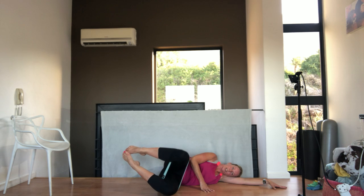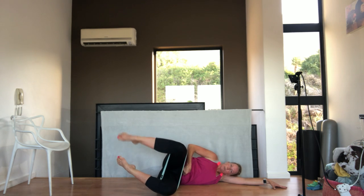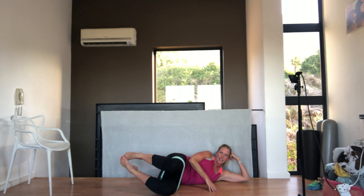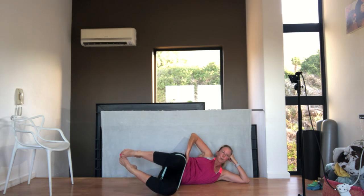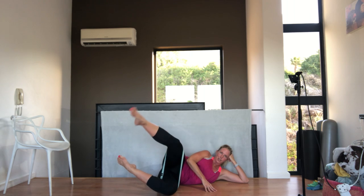Beautiful job. Make sure you pull in your belly button even deeper as you extend that leg so you can keep your balance. Use your breath to help you. 30 seconds.